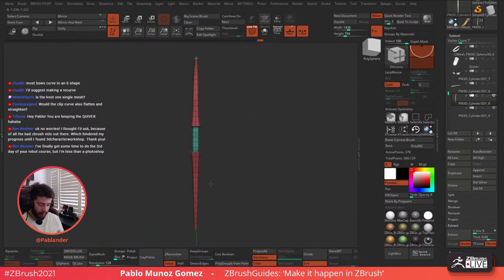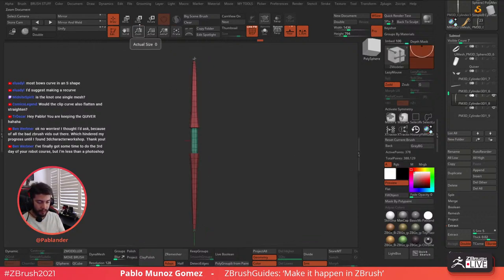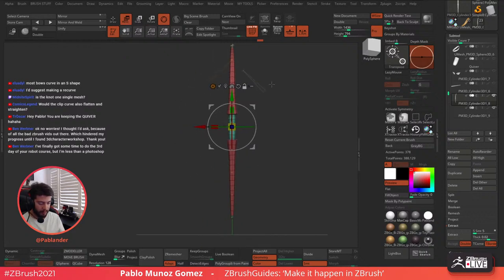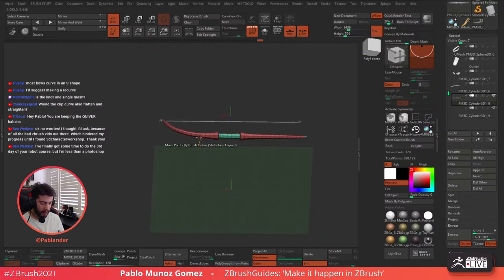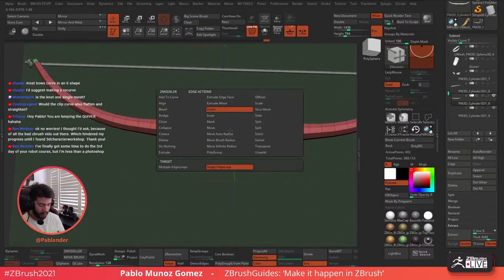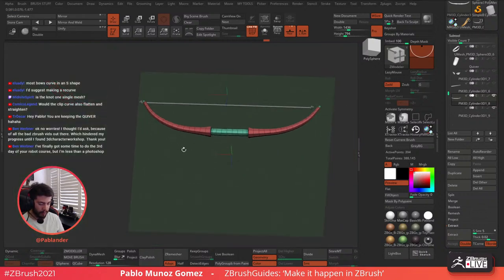Yeah, in this case, the floor is not in the middle. So this is what I was saying, that it's probably easier. We just keep it simple and actually move this. So I can bring in the gizmo, turn on these pizza icons, and then rotate it 90 degrees. So now this is on the x-axis, both of them. That's why I enable that, and I can mirror and weld. So now we have this, and we can just delete that if we wanted to, right? Delete, edge loop, there we go.